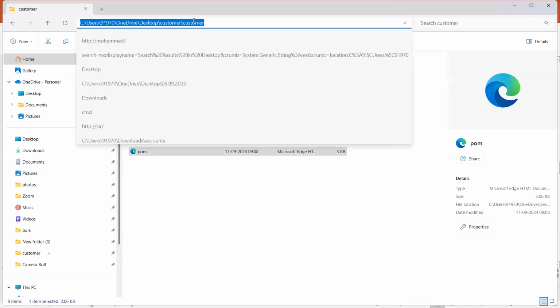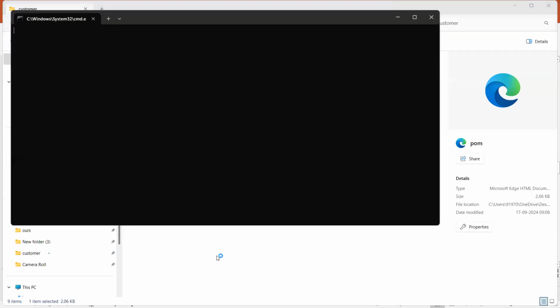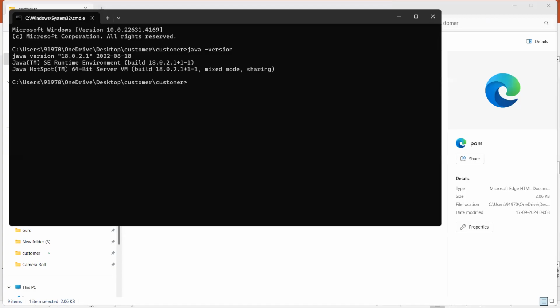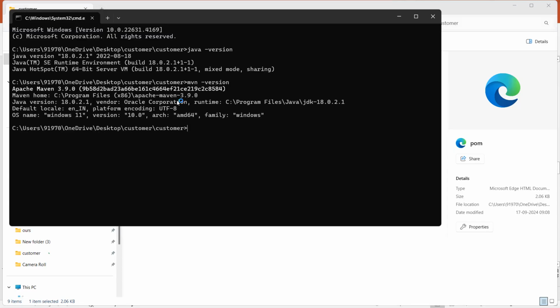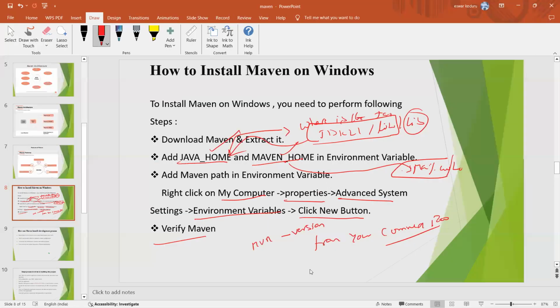Then simply you can type CMD on the command prompt, java hyphen version. See, I have Java version 18. mvn hyphen version. See, Maven 3.9 is there in my system. If it's not there, then it won't give a version. Okay, that is the way you have to verify your Maven.